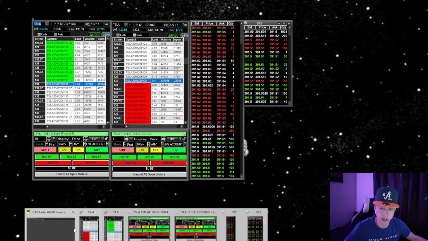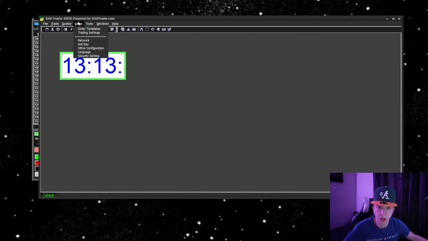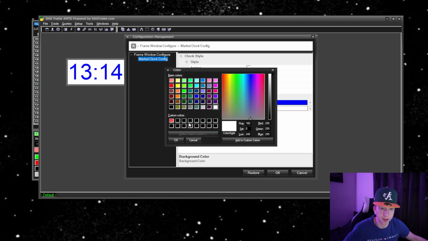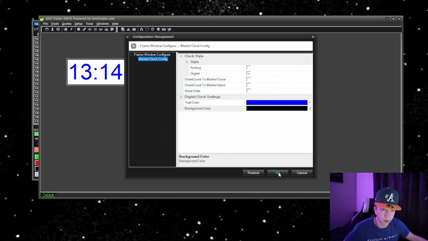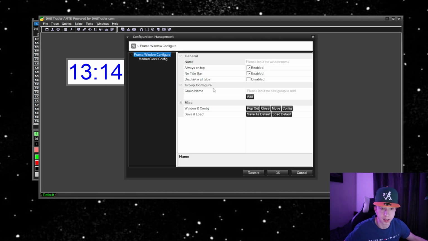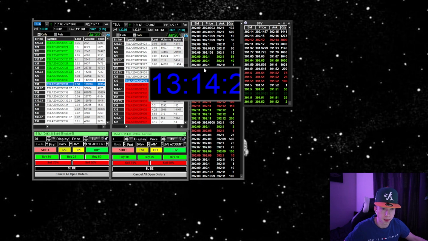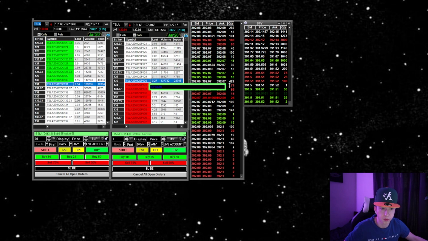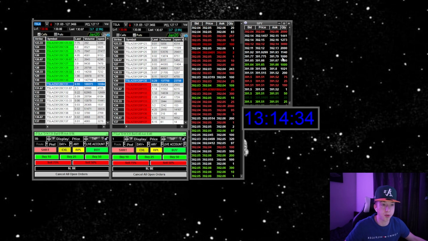Now, some other cool features. Right click this. So you're going to go to setup. You're going to go to tools, market clock. Here's your market clock. You right click that and you can make the background black. This is exactly what I do. And then you can have countdown to market close, countdown to market open. I don't have any of that. I just have this. And exactly like that. And then I just pop this out, right click, make sure no title bar. And then I just pop that out. And this is exactly what mine looks like. If you want to resize it, you go like that and then just move this over. See how it's filtering out every order above 1,000.